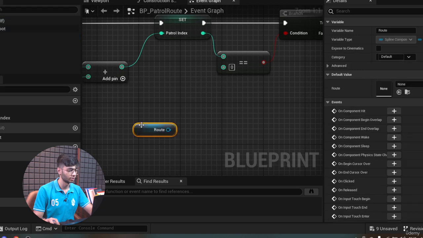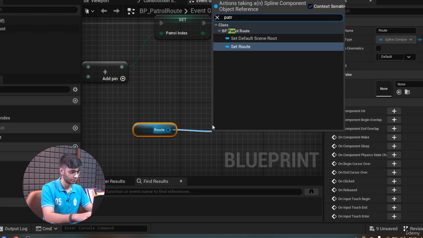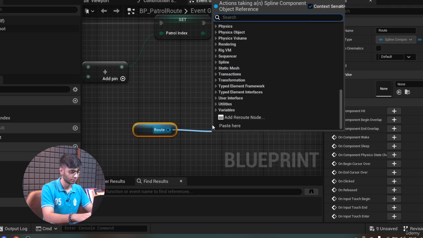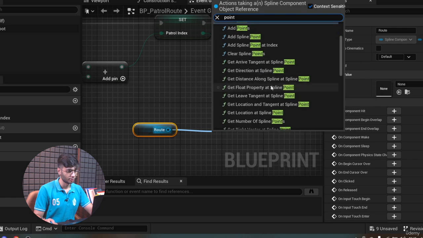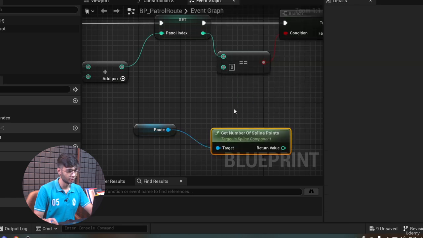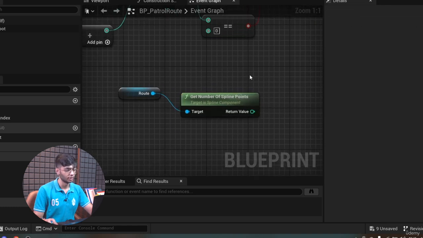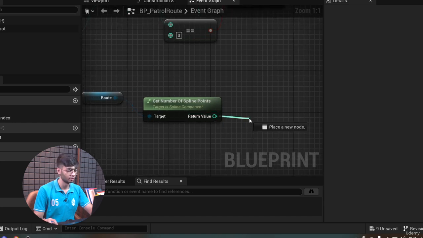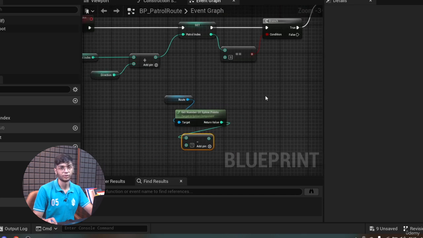So what I'm going to do is get root here, and get number of spline points, which basically tells the number of spline points that the current spline has. So I'm going to -1 from that, and then I will compare it to our current patrol index.